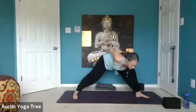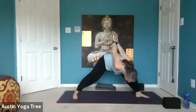Be mindful of that front knee, trying to keep it in line above the ankle. And hinge forward. Sort of like a mix of warrior two and humble warrior, if you will. Be mindful of the legs. Keep them strong. Another breath. Ground down, lift up. Release the arms. And cartwheel down.